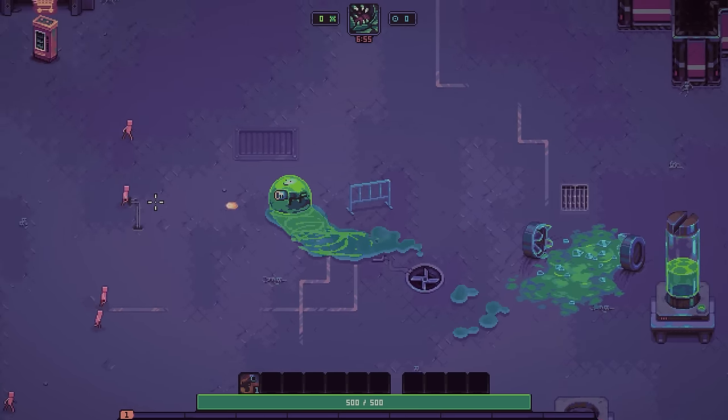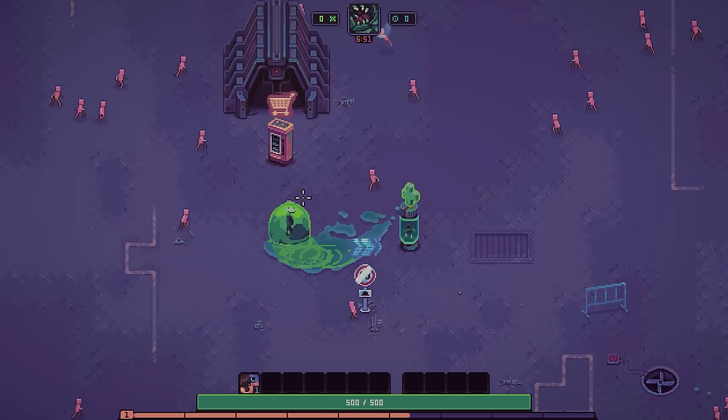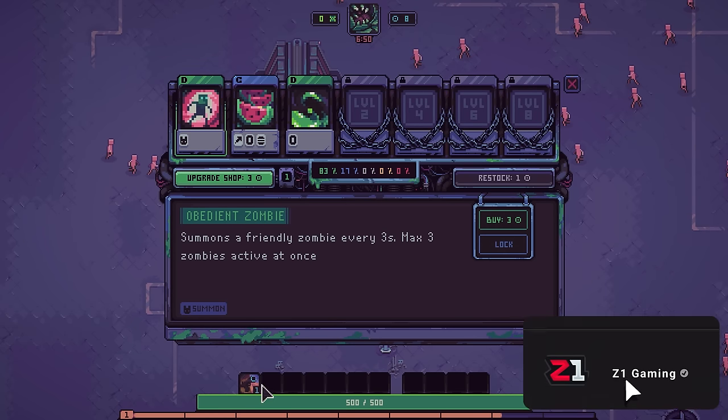So as you can see, basically we are a wonderful slime. We have all of these kind of abilities and things and stuff. And you're gonna see these shops laying around. So you have two sides over here. These are your active cards and these are your inactive cards.